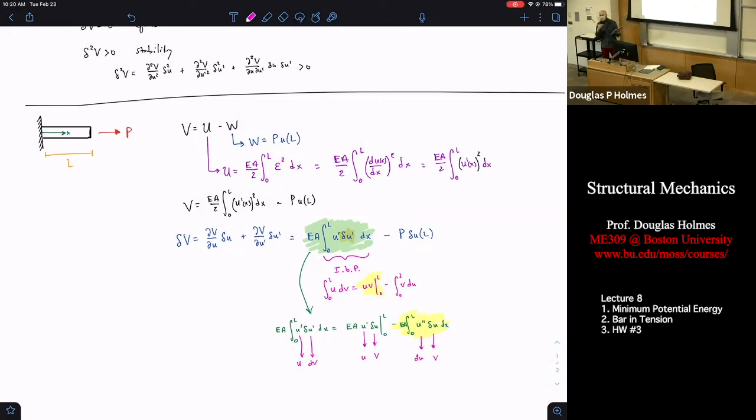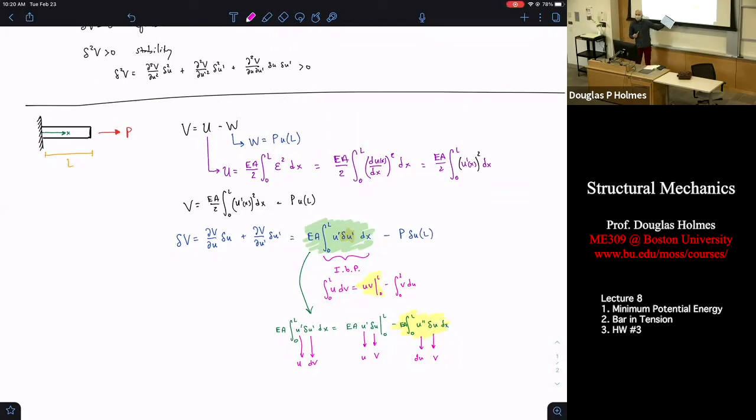Technically, the EA is also part of the u, but I pulled it out of the integral, so it doesn't matter. But technically, you could have kept it inside the integral, and then the EA would have been part of the u for the integration by parts. I'm using pink to indicate the integration by parts shorthand that you're familiar with. I apologize that the notation conflicts.